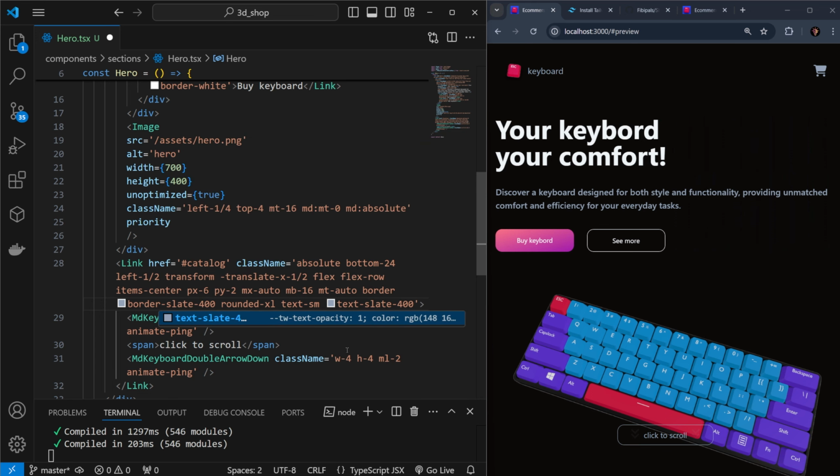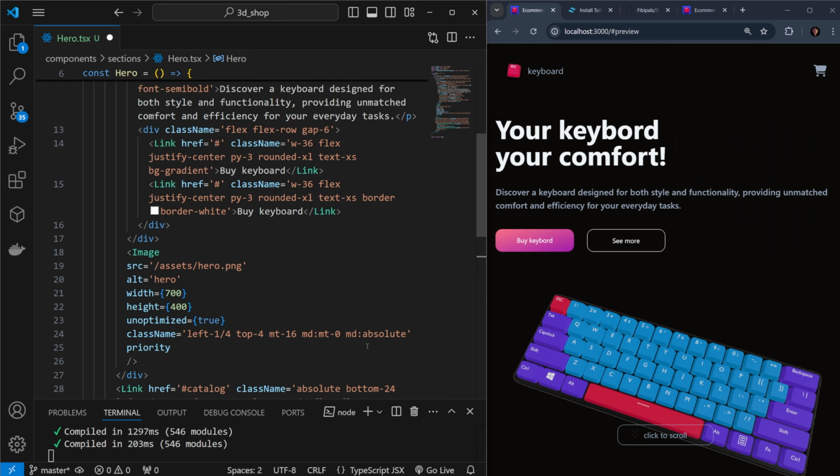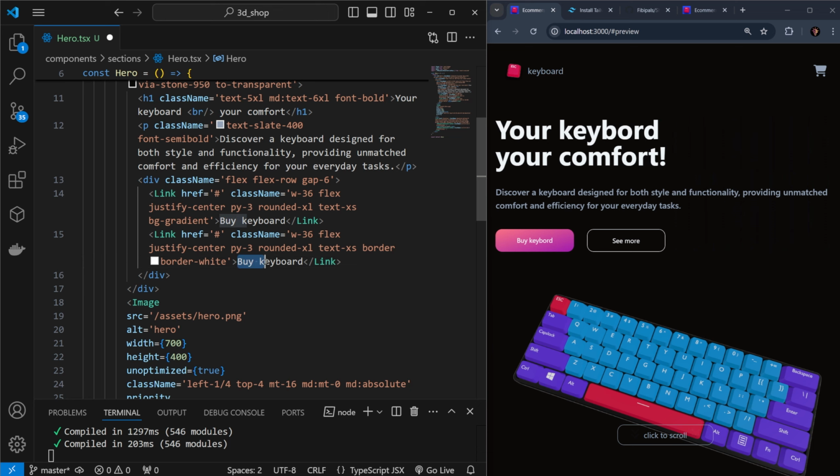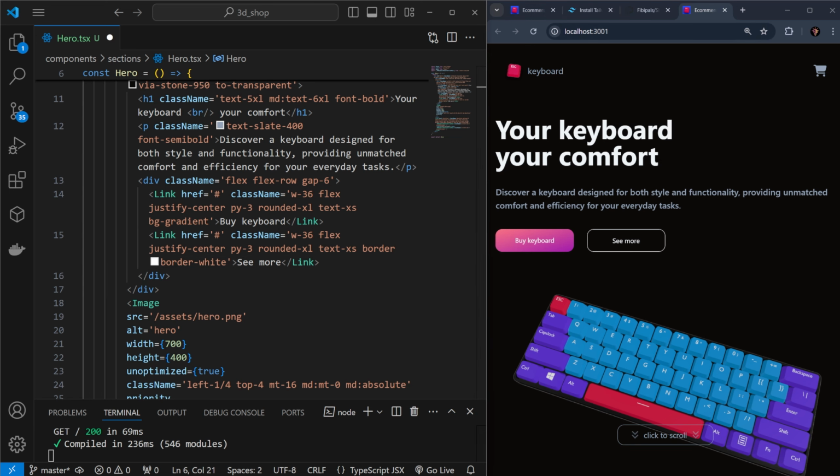It's quite a big className, isn't it? Then we need to do only one more thing, and that is to change this "Buy Keyboard" to "See more". So let's save it and see what we got. So actually we created our hero section, but there are two more things left to do.